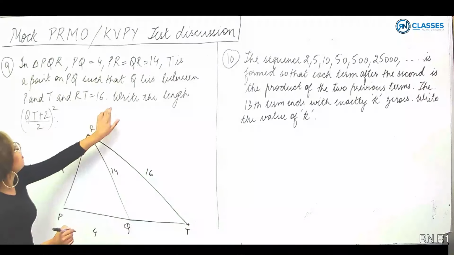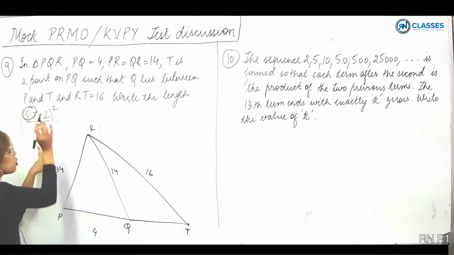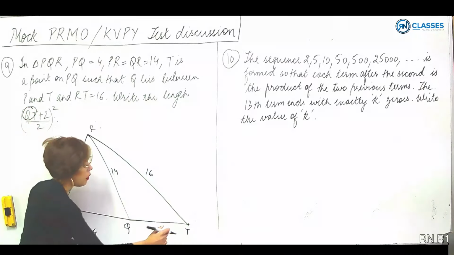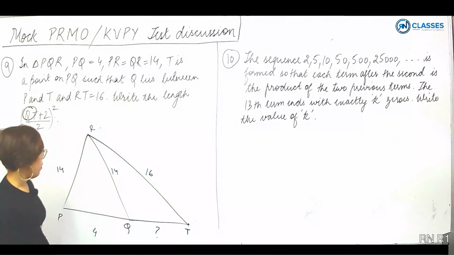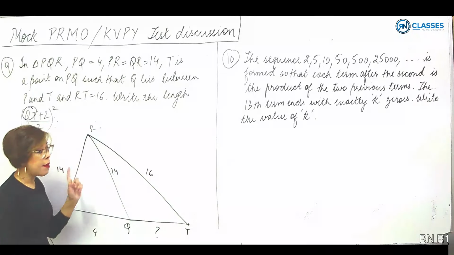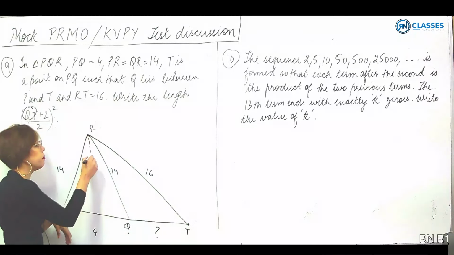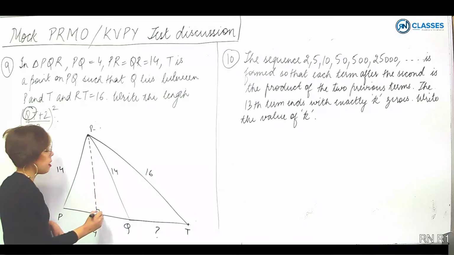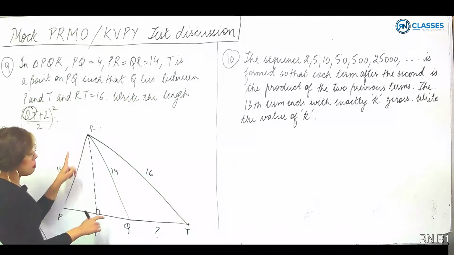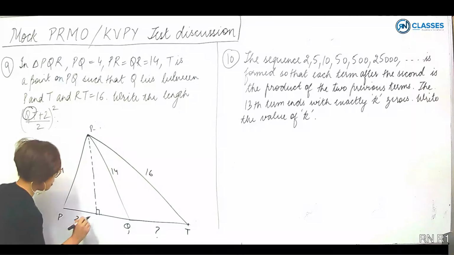Right? Now he says write the length of this. Now as you can see, QT is getting involved. In short, I need to find this length, QT. Right? This one. Now let's see how should we proceed. Now, as you can see, PQR triangle, this side is equal to this side. It's an isosceles triangle. A very important construction in isosceles triangle is dropping the perpendicular from here. Right? Because I know this perpendicular will also be the median. So that means this entire thing is 4. This will be 2. This will be 2.